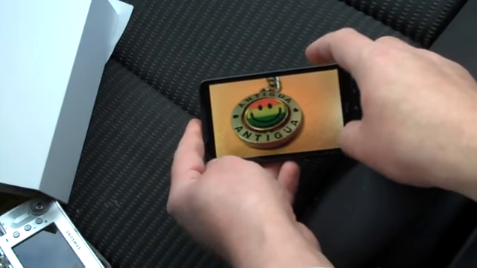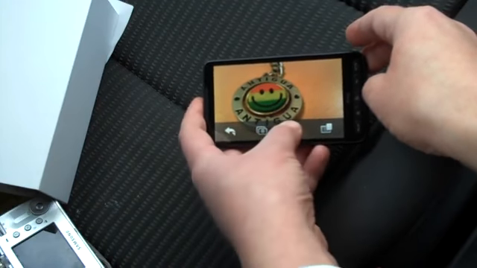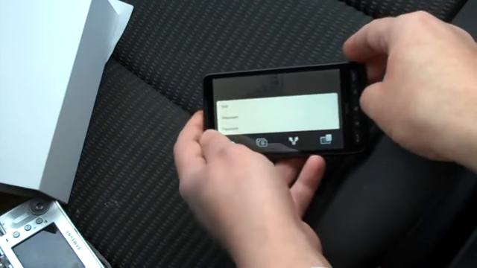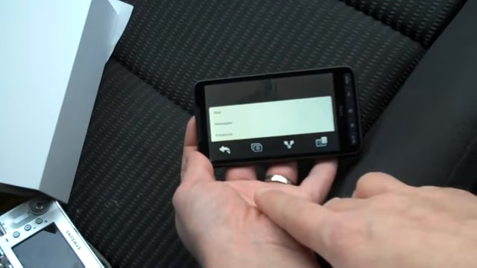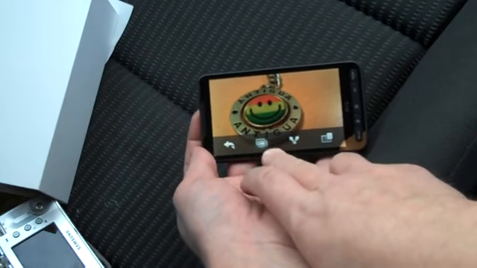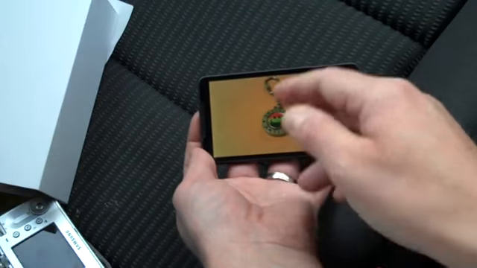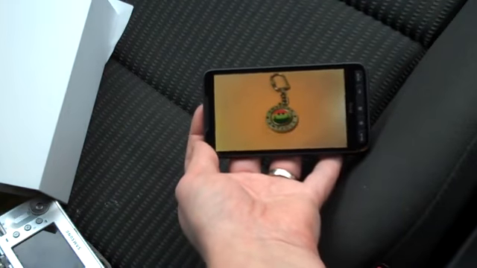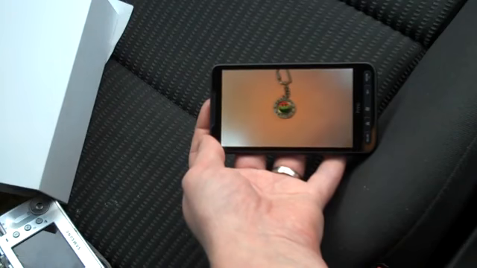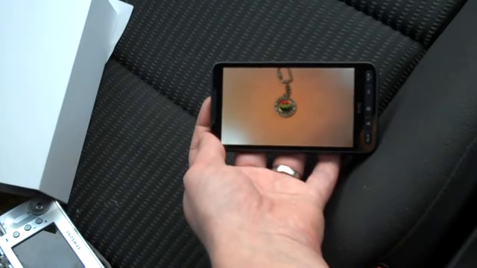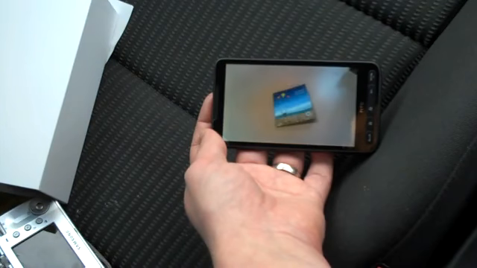The macro lens on here and the autofocus is fantastic, a very good quality one there, and I can share that image on Facebook, or I can send it as an MMS, or I can send it as an email attachment. You've also got the slideshow capability, which will glide through each picture, so it's a good handset for showing your holiday photos on if you want. And of course you've got a microSD expansion card around the back, so you can put all your pictures on there and not worry about it too much at all.